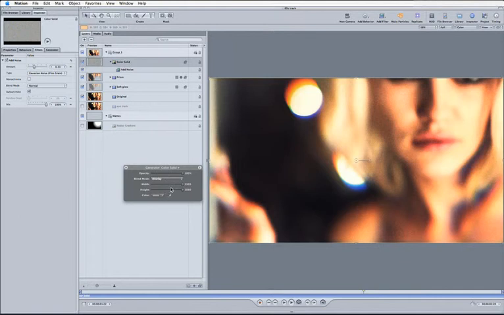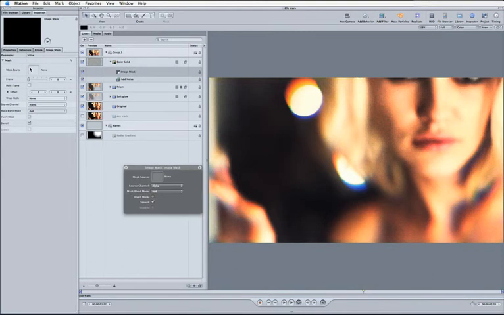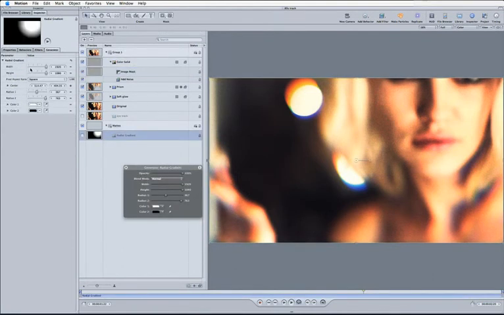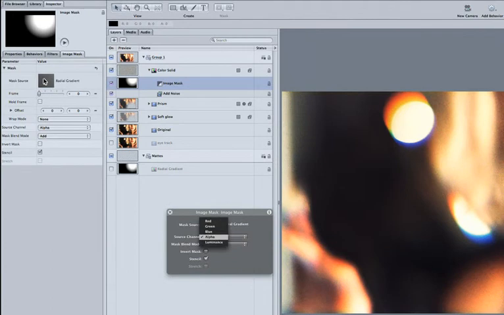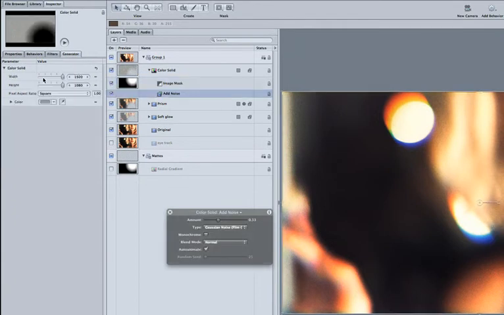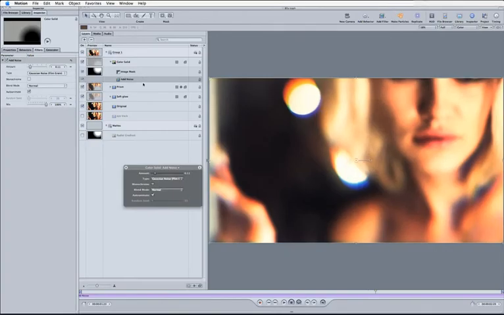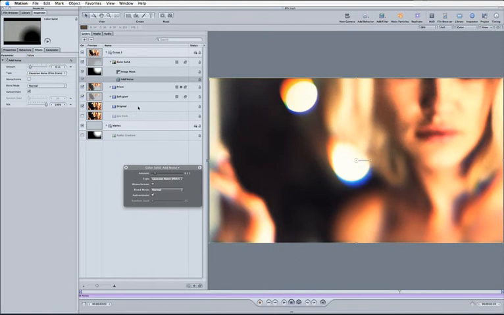Now the problem is, of course, again, we're adding grain over everything. So we're adding grain over images that's already got grain on it. So how do we sort that out? Well, we use our old friend, the image mask, and the same radial gradient as we've done before. Come back in here, set that to luminance, invert our mask there. Cool, and now we can come into our noise and just take that down to where we need it. We actually only need a very small amount of noise just to give it a bit of life. Just for the sake of argument here, I'm just going to put it to 0.11.